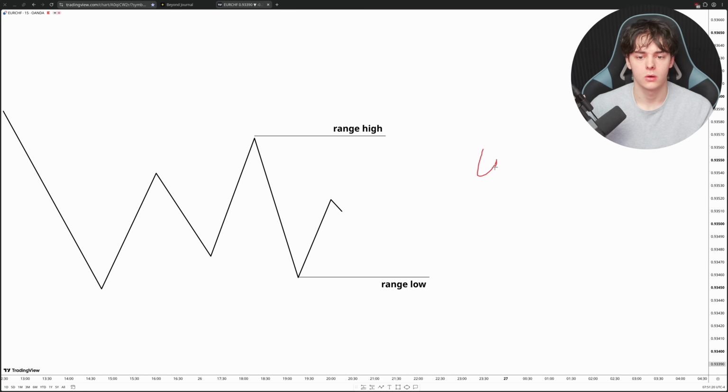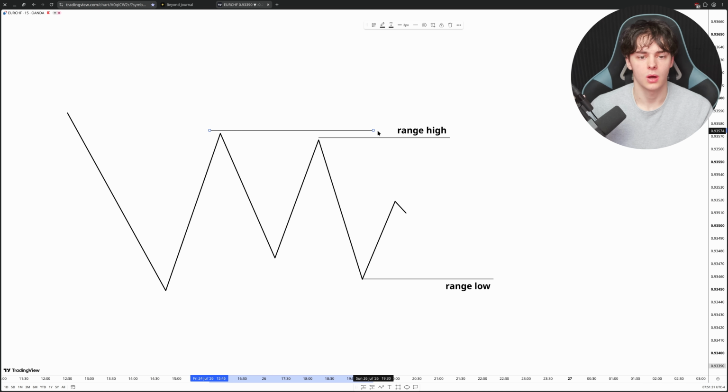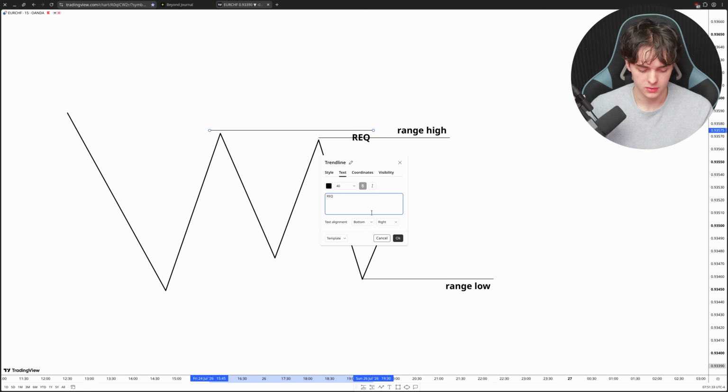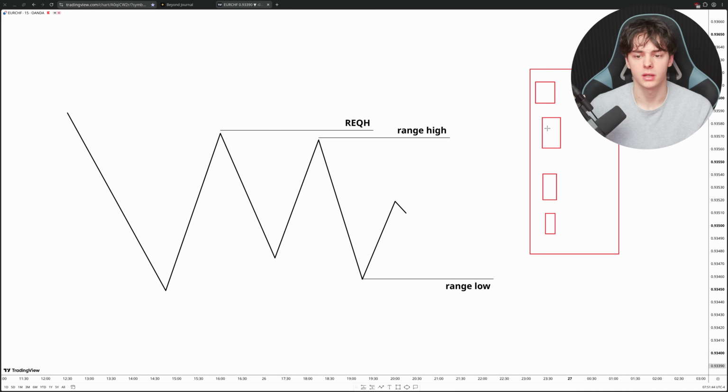Now you want to go on to the 4-hour time frame or even the daily time frame. Here you want to see liquidity points. So let's just say we have something like that. That is going to be a liquidity point. Why? Because we have relative equal highs. There's going to be a lot of stop losses. You get the point already, you're probably familiar with that. So from here on, you would like to trade onto the upside. So now you basically have 2 of the check boxes checked: we have the 15-minute range and also the higher time frame.